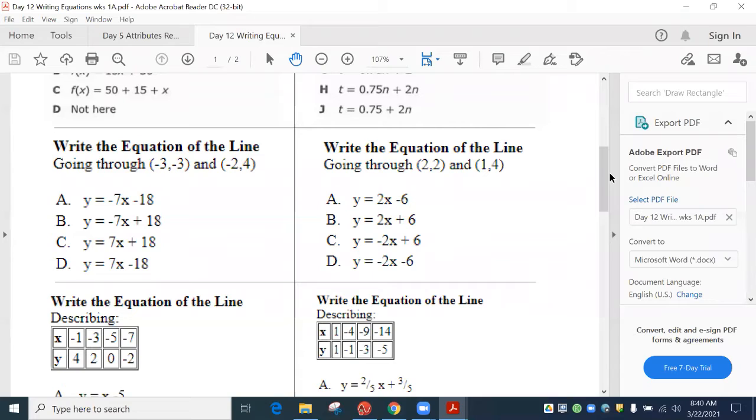The only mistake that I've seen kids make is they type stuff in wrong. So let's just say, look at A. We're going to end up typing A into the calculator. Well, let's say you accidentally type it in wrong, and you think you typed in -7x minus 18, but you forgot this negative. And what you really typed in was D, and it works. And you're thinking, oh, the answer is A, but it's actually D because you typed in the wrong thing. That's the only mistake I've seen kids make: they think they typed in A, but they really typed in D, and it works, and they think it's A when it's really D. All right. So obviously with this, the most important thing is that you type this in correctly.